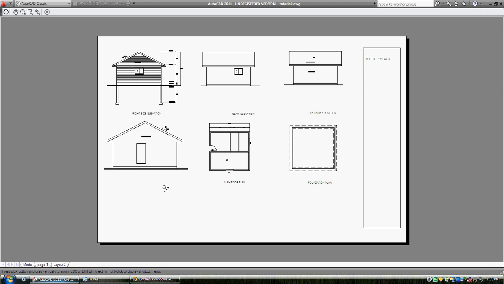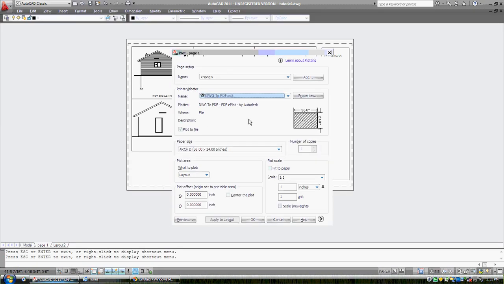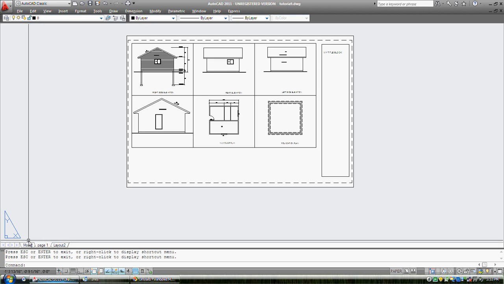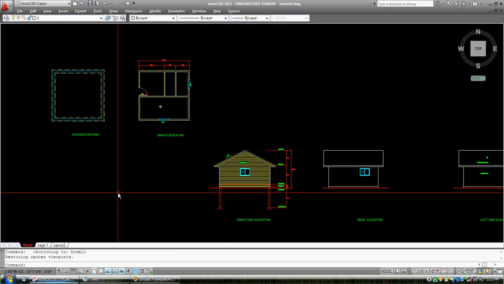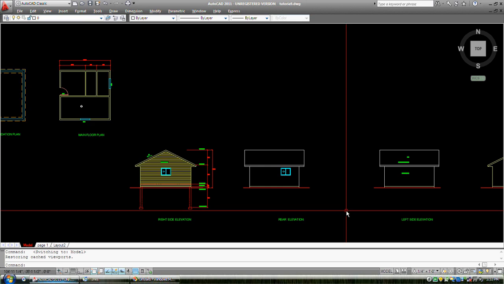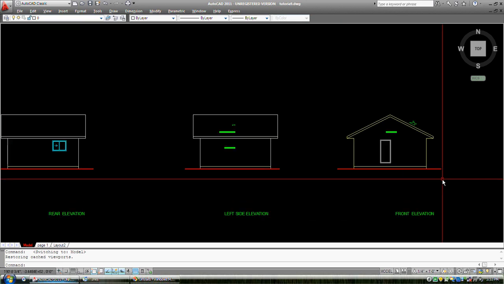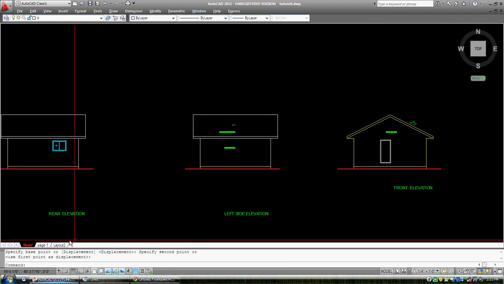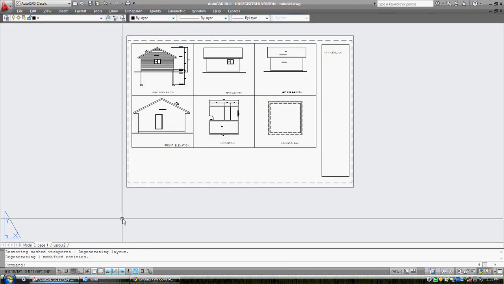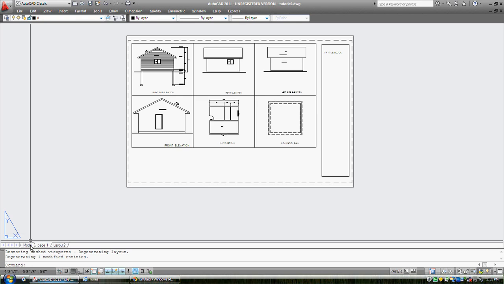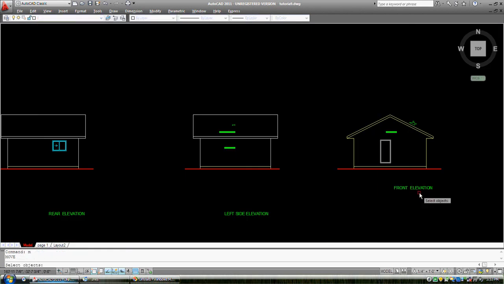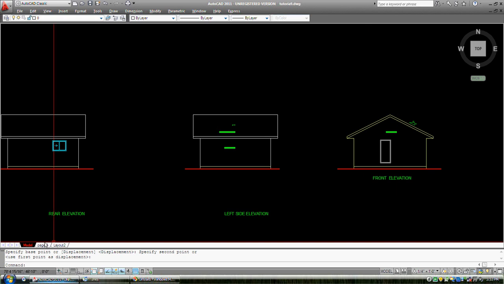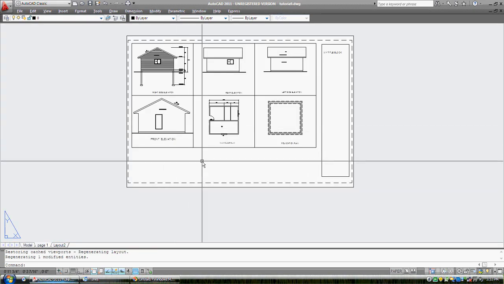Okay, and then we'll just go. So I'm just going to press escape to get out of that preview. I'm just going to cancel the print job. Okay, I'm going to go back into model space, the first tab, and rear, front elevation. Okay, well, what if we just move this a little closer? See if that helps. Go back into our page one. Okay, and there it is. In fact, I can go back and move it a little farther. Move. Good enough. Okay, now it's definitely going to print.